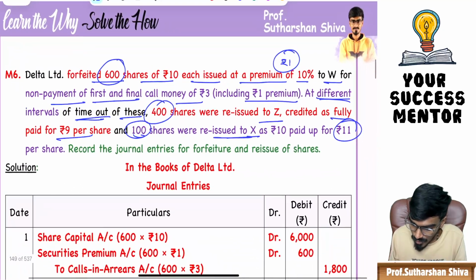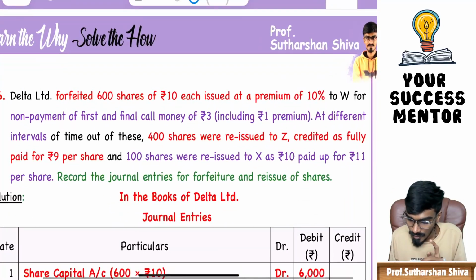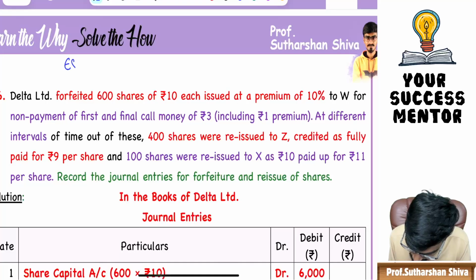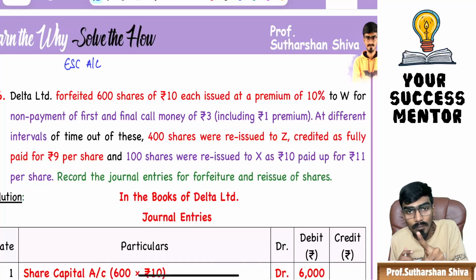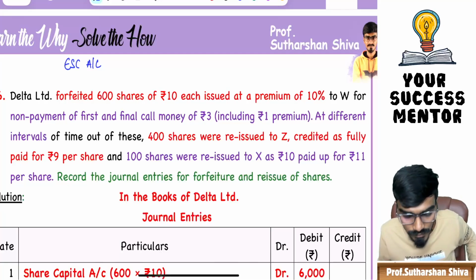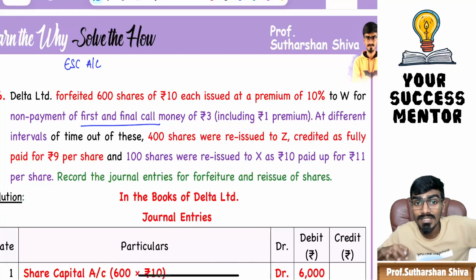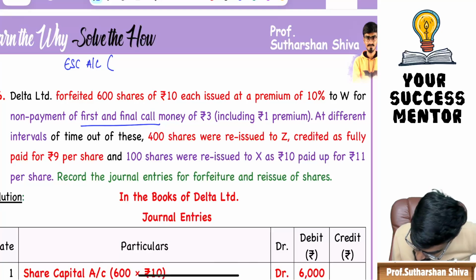Listen. Now you forget. I will erase all those things. Now we'll easily solve the question without looking at the answer. First and foremost, what should I debit? Equity share capital. With respect to what value? Called up value. The word itself is first and final call, which means it's the last call, so I am calling everything.